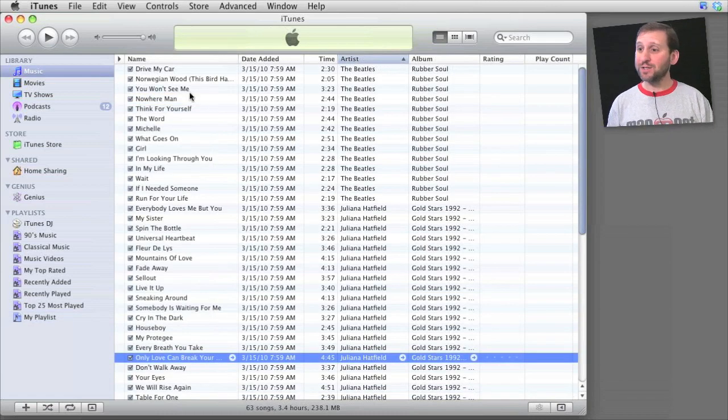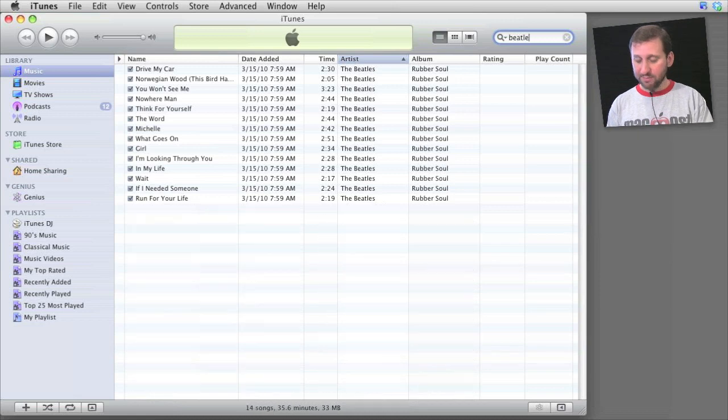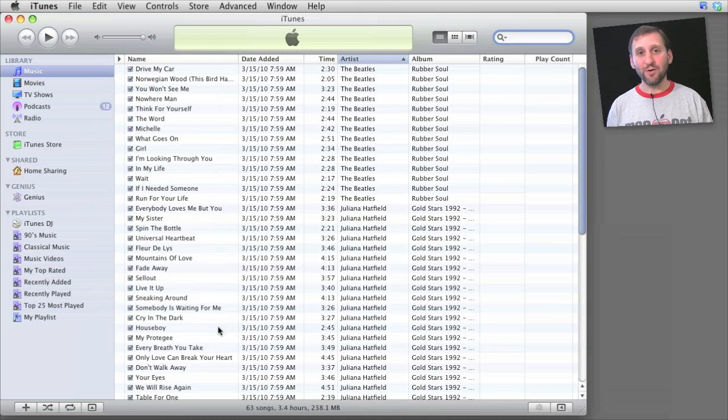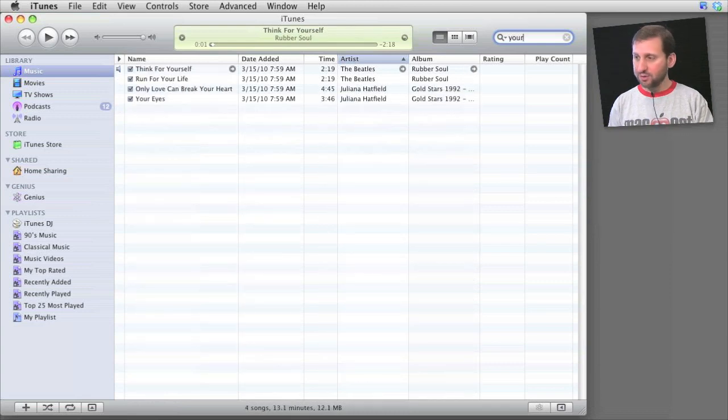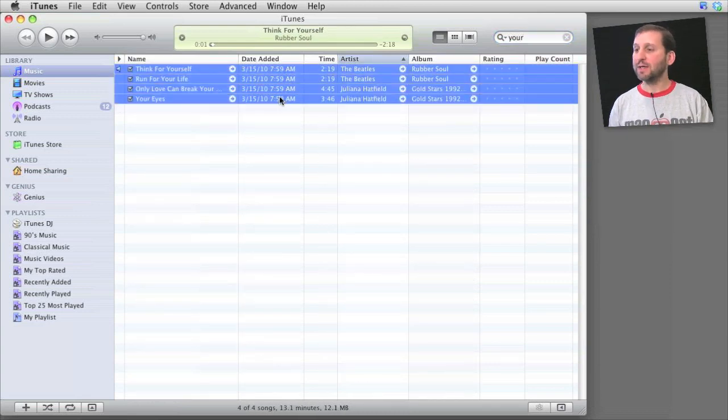So another way to view your music is to go back to the music library and do searches. So you can search for something, like the name of an artist or the name of a song, and by typing in here in the upper right, it will just narrow down what you see. You could specify whether you want to search all fields or just the artist or album, composer, song, that sort of thing. Click the X to cancel the search and return to viewing everything. You can use searches to quickly find songs for playlists. So for instance, search for something, get your results, select them, and then drag the group to your playlist.